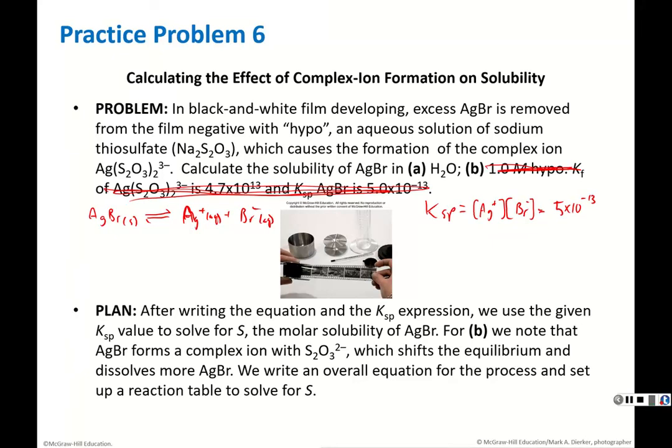Okay. Well, at equilibrium, right, we don't know how much we have starting with this, but let's just call it Y amount. Don't have any of those before. Then the change we would have is that we would lose some of that solid. It would become solubilized, and we gain the same amount of each of those ions. So at equilibrium, this would be Y minus X. Both of these would be X.